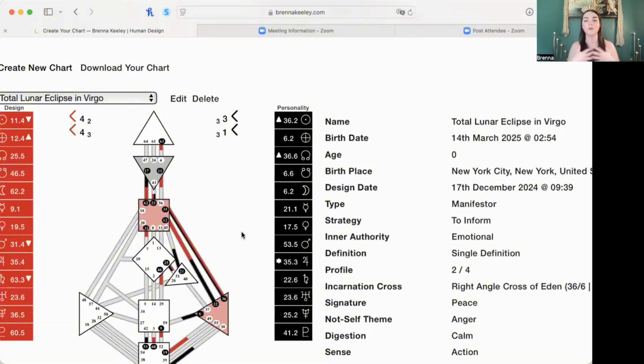But in order for those things to truly have standing power in your life, not letting it be lost on you, you do have to let things go, people, places, and things, to clear things out, declutter your life emotionally and literally to make more room for those things to come in. Before I get into the rest of the gate placements, I wanted to talk about the fact that Saturn is also on top of our sun at the same time, even though they're not in the same gate placement.